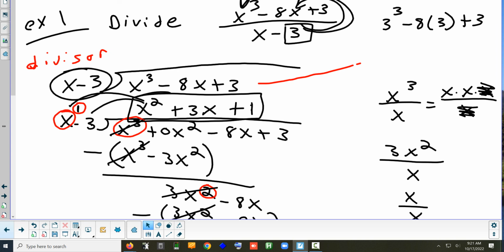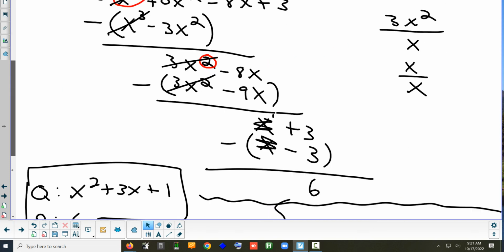That's not 3 times 3. That's 3 squared. Yep. 81. That's 3 to the 4th. Yeah, it's 3 to the 4th. It's 27 then, right? Yep, so 27. 8 times 3 is how much? 24. What's 27 minus 24? And 3 plus 3? 6. And look what we got for a remainder.